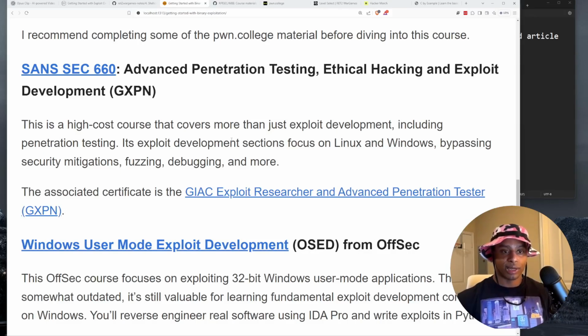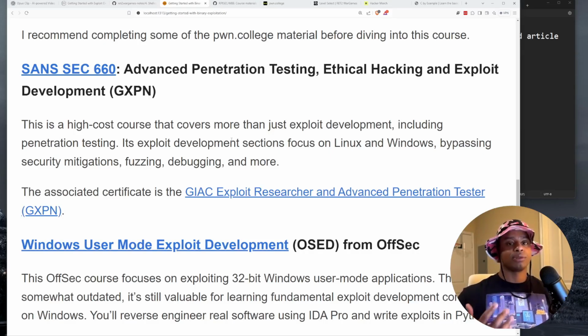And then the latter 2 days were on Windows and Linux exploitation, reverse engineering using IDA Pro, fuzzing using Olly Debug, I think it was, and just reverse engineering. Because first you have to find the vulnerability in that piece of software, and then the second step is actually figuring out how to write some type of exploit.